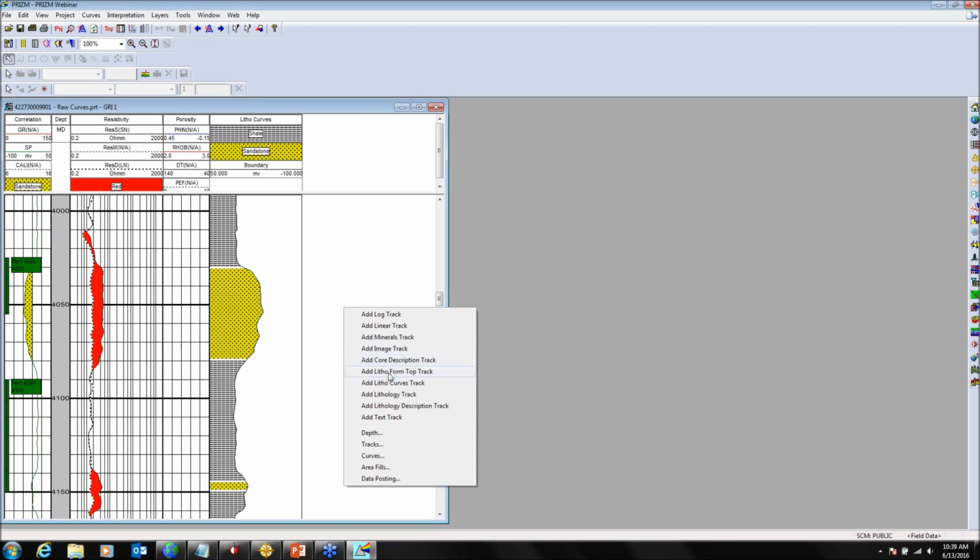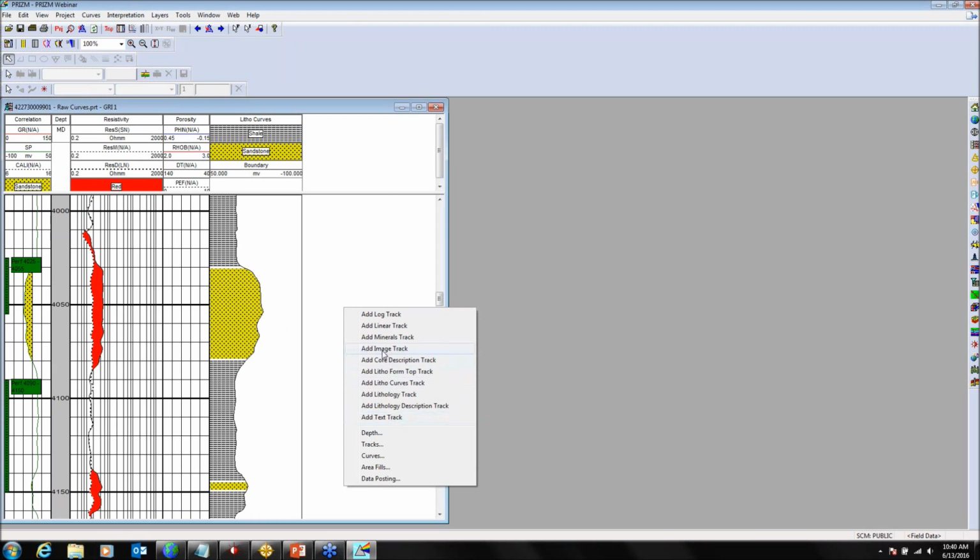Lithoform top is when you display formation tops inside PRIZM, it just takes the lithology of that top down to the next top and fills in the entire area with the lithology of that formation. For instance, if I had a top from 4,000 feet to 50 feet here, and it was a sandstone lithology, then I would see a sandstone fill in that region. Lithocurves is a track we see over there. Lithology is just defining the name of those lithologies from the formation tops. So that's the lithology description. Lithology track I think was something different. And the text track is for when you're defining maybe some remarks or information about the core data or curve data that you want to display over there.